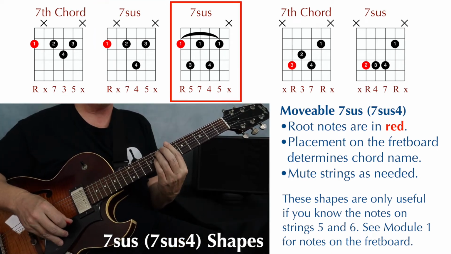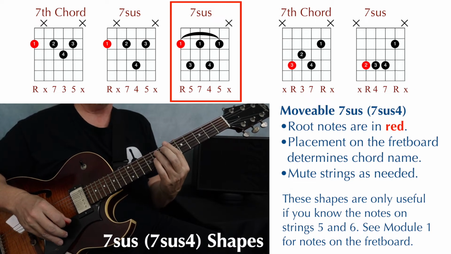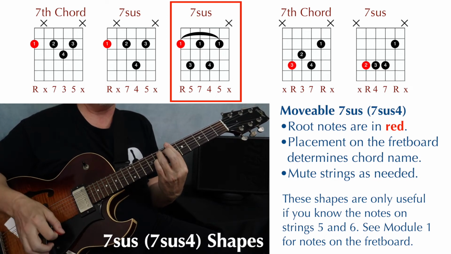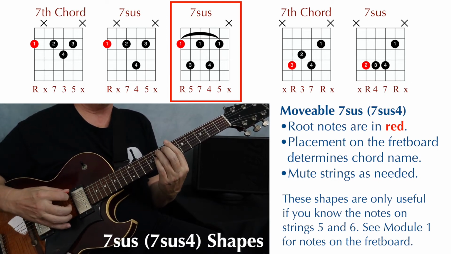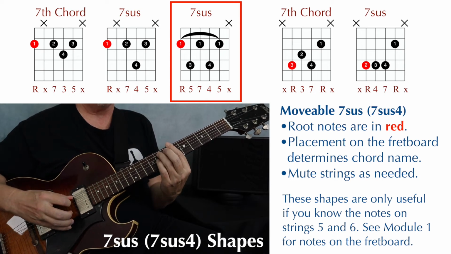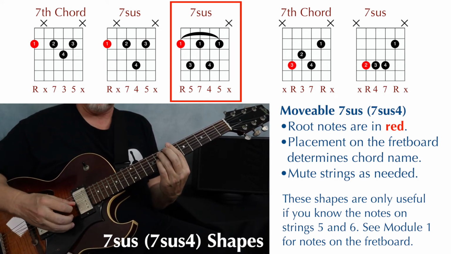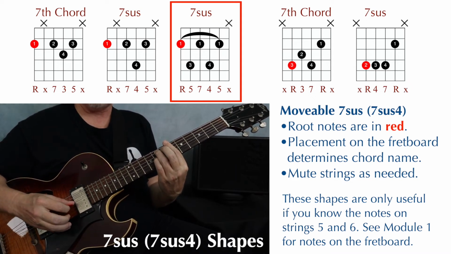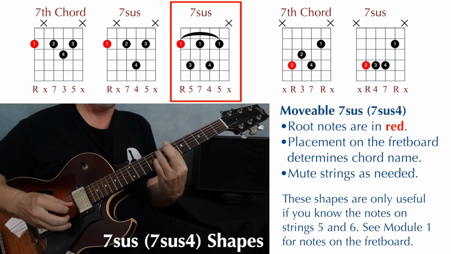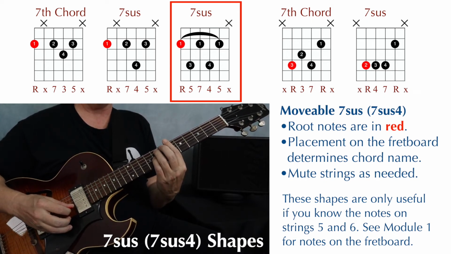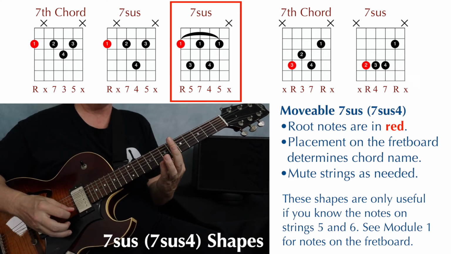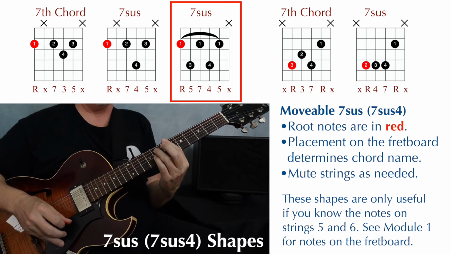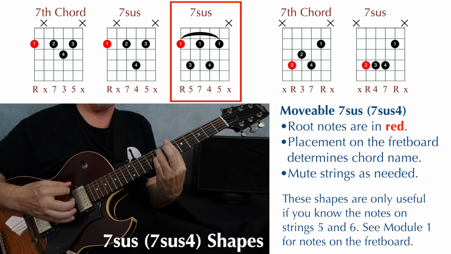So all we're doing here is we're taking this 7sus shape that I just showed you, we're adding a note on the 5th string, and we're barring with our 1st finger. And so now, our 1st finger is playing the root, 3rd finger is playing the 5th, 1st finger, which is barring, is playing the 7th, 4th finger is playing the 4th of the chord, not the 3rd, but the 4th, and 1st finger is playing the 5th of the chord, and if you like, you could bar the 1st string as well, and get another root in there. More notes in the chord, but easier than the other one to play.